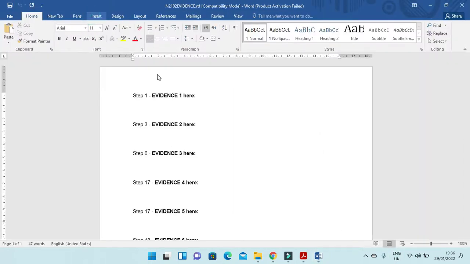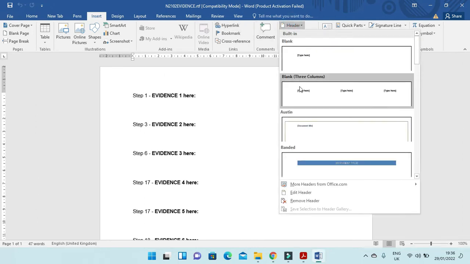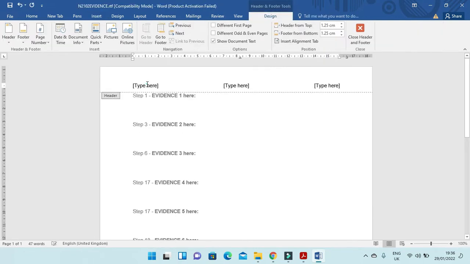So insert, click here on header. I always prefer to use a 3-column header with my name, then my center number, and then candidate number.